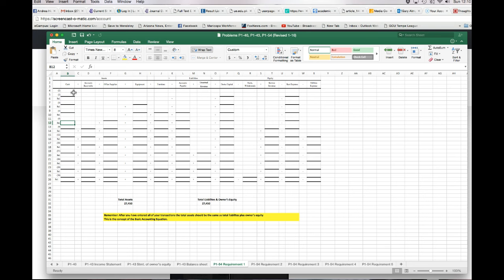Again, keep in mind that when it says paid on account, you're going to be using accounts payable. And when it says that it performs services on account, you'll be using accounts receivable. In each of those cases, cash is not affected. So you're going to be coming up again with your balances for each of these accounts, and your assets will equal $27,450. Your liabilities plus your owner's equity is going to be equal to $27,450 as well, because assets must equal liabilities plus owner's equity.